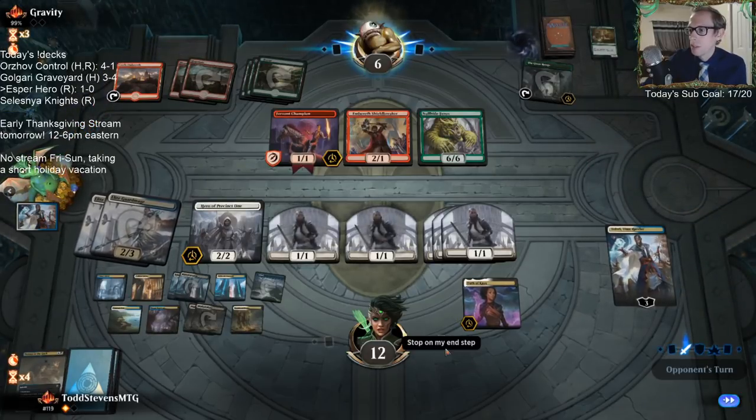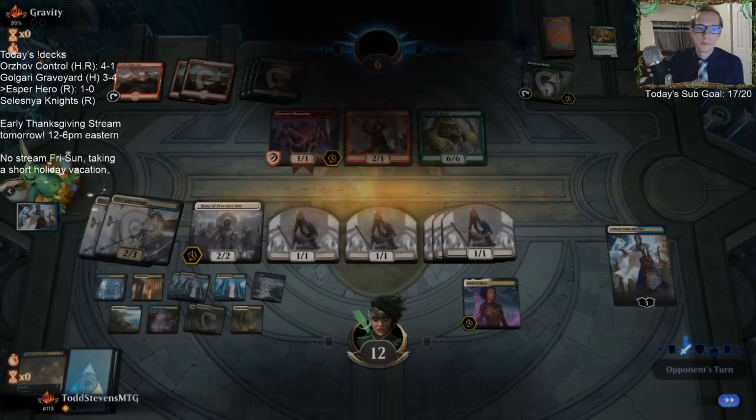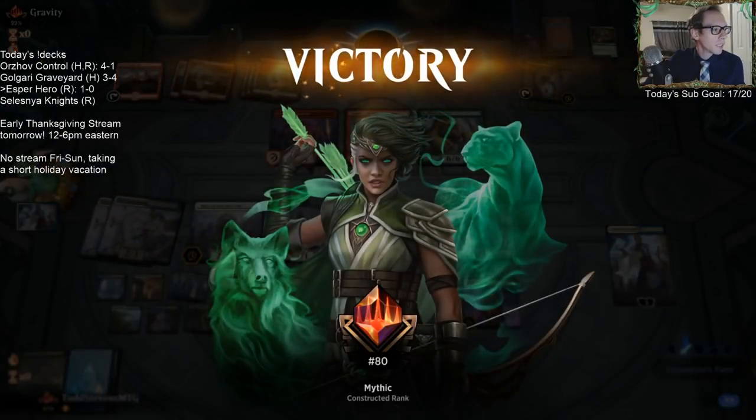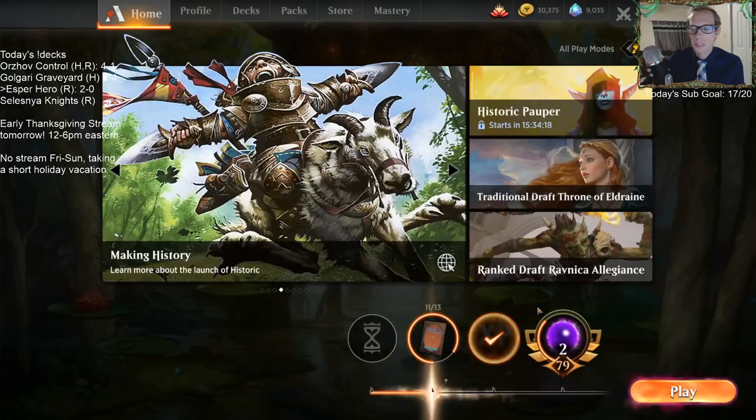Or I can bounce the Oath of Kaya. I can do both. Yeah. So we're good. All right, 2-0. This deck has looked really good so far. We've played against 2 Gruul decks, though. We'll see if we play against a different type of deck. But so far against Gruul, our deck seems awesome.